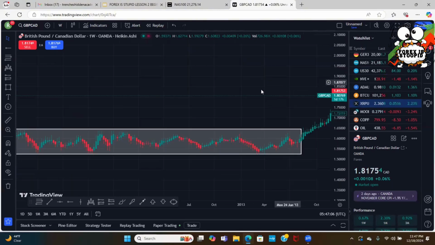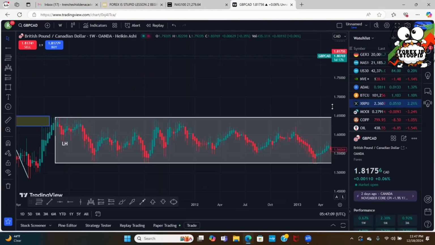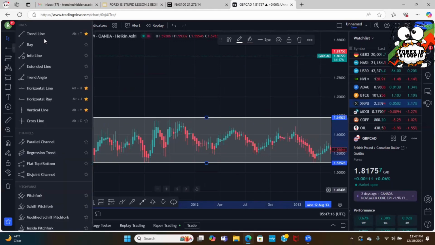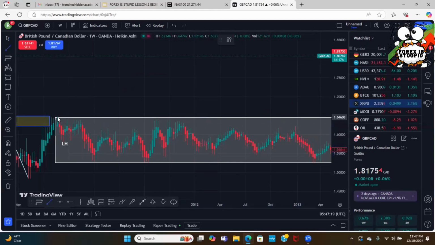Ranging markets are creating basically a range back and forth. So anytime you can't really tell the direction of the trend, you don't know if price is actually buying, you don't know if price is actually selling, then you should not trade it, because 9 times out of 10 it could be a ranging market.